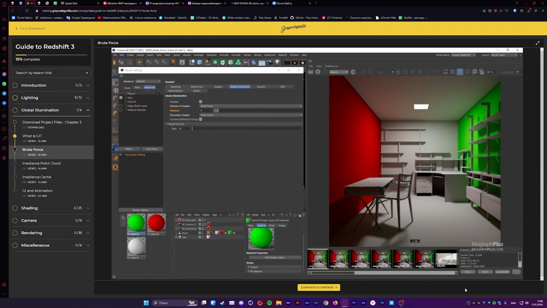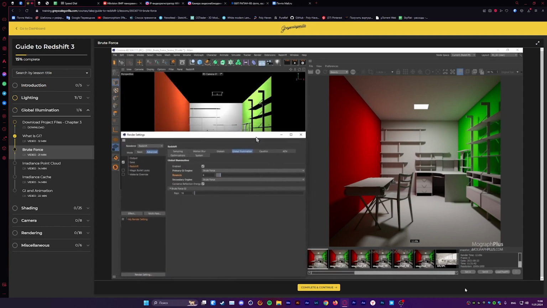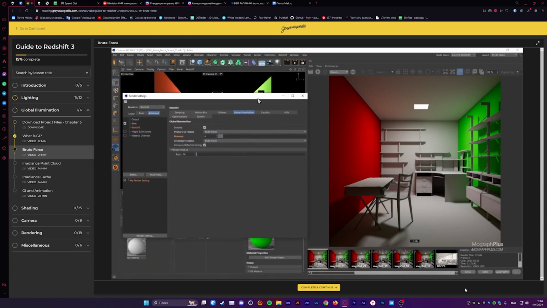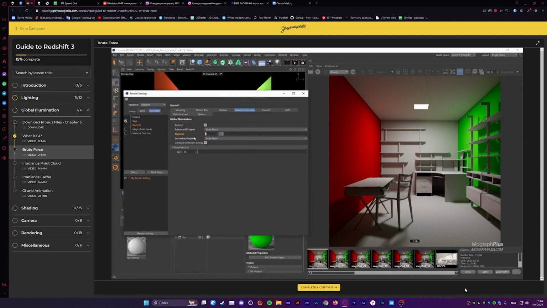You remember the red and blue arrows we drew at the beginning of this lesson and in the previous one discussing primary and secondary GI engines and GI bounces. So the first bounce here is those red arrows from the hemispherical burst around each sample. The second bounce is the first blue arrow bouncing from the end of that red arrow. The third bounce is the second blue arrow that bounces from the end of the first blue arrow. Not quite technically accurate, but I hope this clarifies any possible lingering question that you might have from previous explanations.